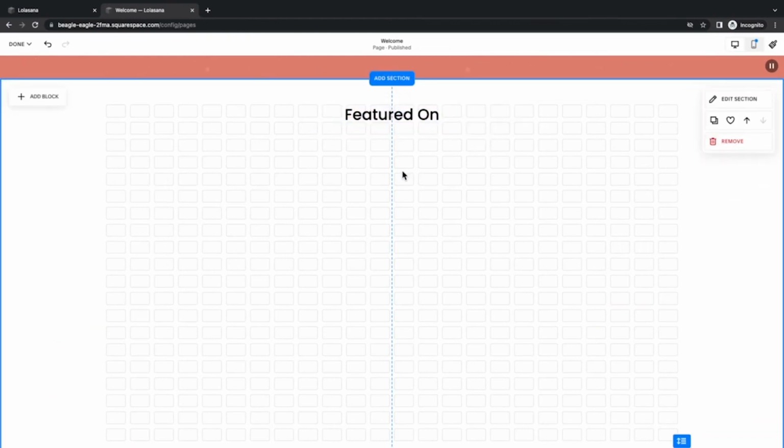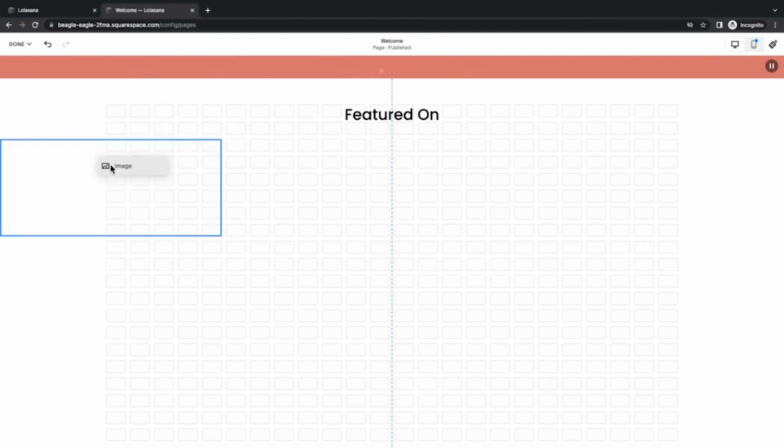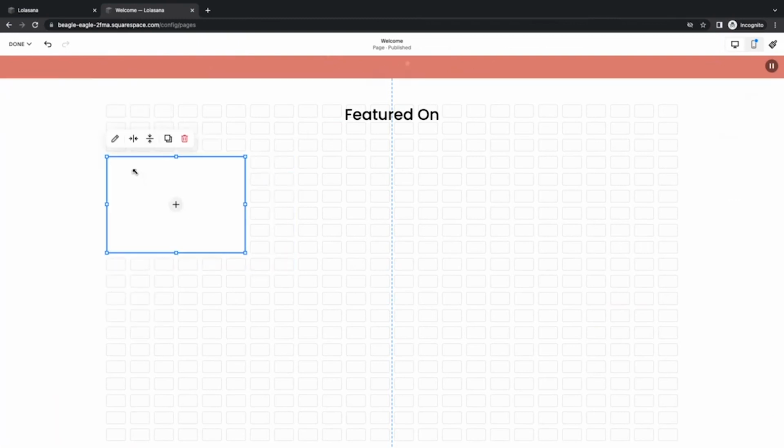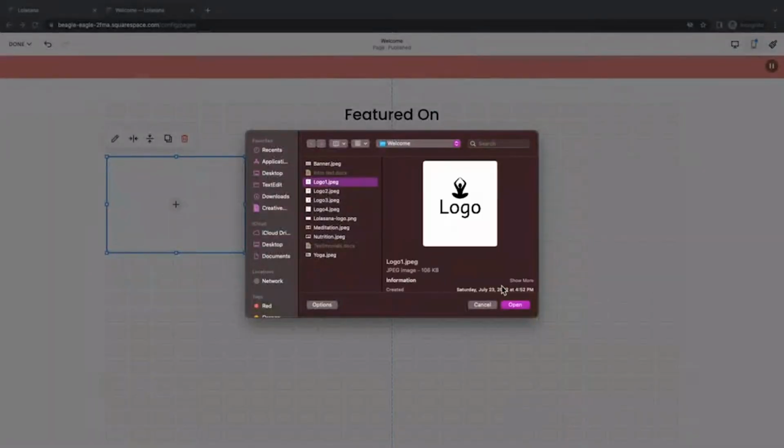And now for my row of logos. I'm going to use a similar technique to the one I showed you while setting up my first row of photos. This time I'm going to add 4 image blocks here. So I'll start out by clicking and dragging an image block, and I'm going to click the plus icon to upload my file, which is this logo.